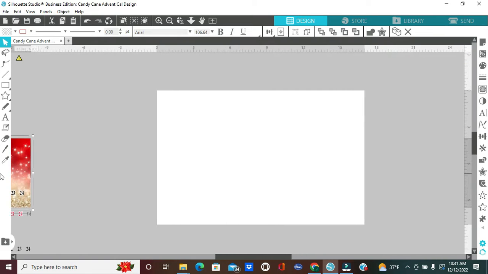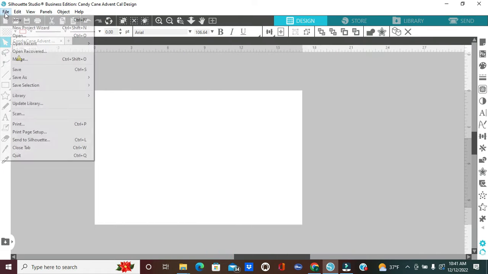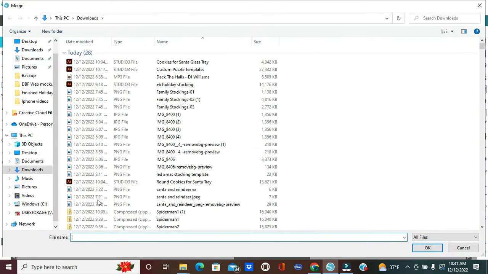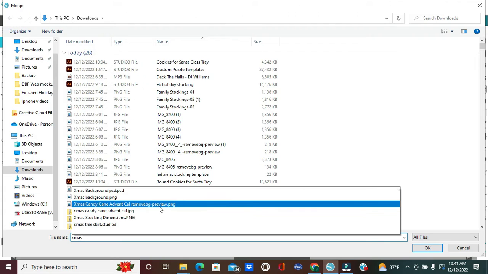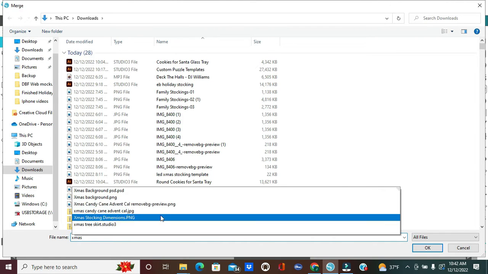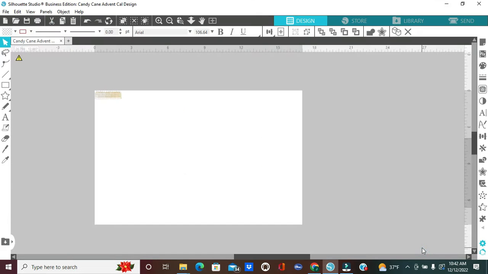Now we are going to bring in our template. Move this over some more. I'm going to head over to File, Merge, and we're going to find our template, which is right here. Remember to use the one with the transparent background. Click on OK.